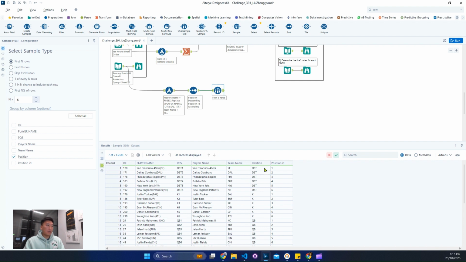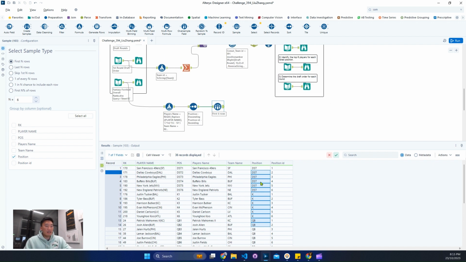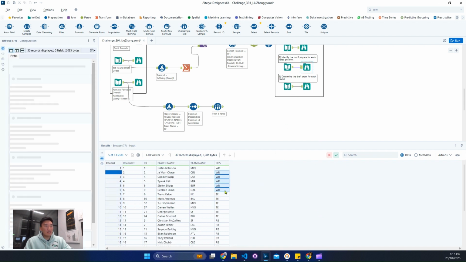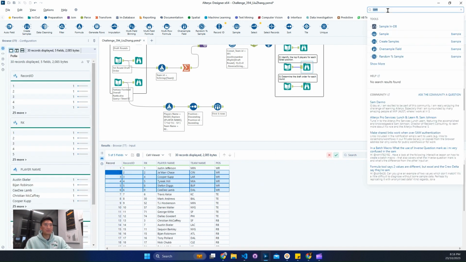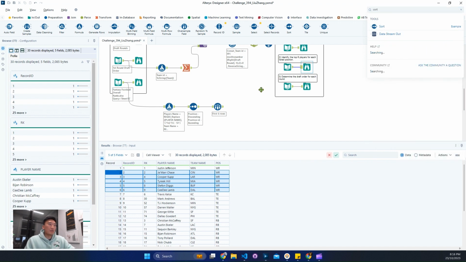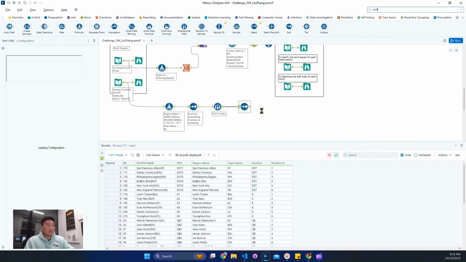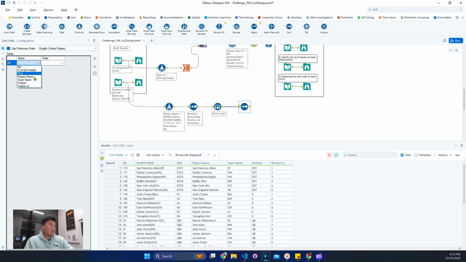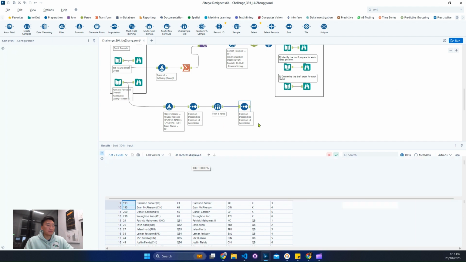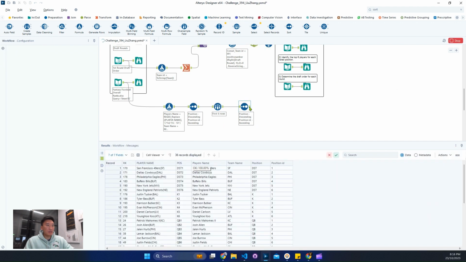Because it's grouped by position, Alteryx sorted by position, so it's alphabetically DST. But for the final answer, they're actually looking for reverse order. So we just have to apply another sort. I don't think it impacts the final results, but just in this case, we'll try to match up exactly what the answer has. Probably still sort by position, either rank, or because the rank has a unique ID as well, I'm going to stick with my position IDs.